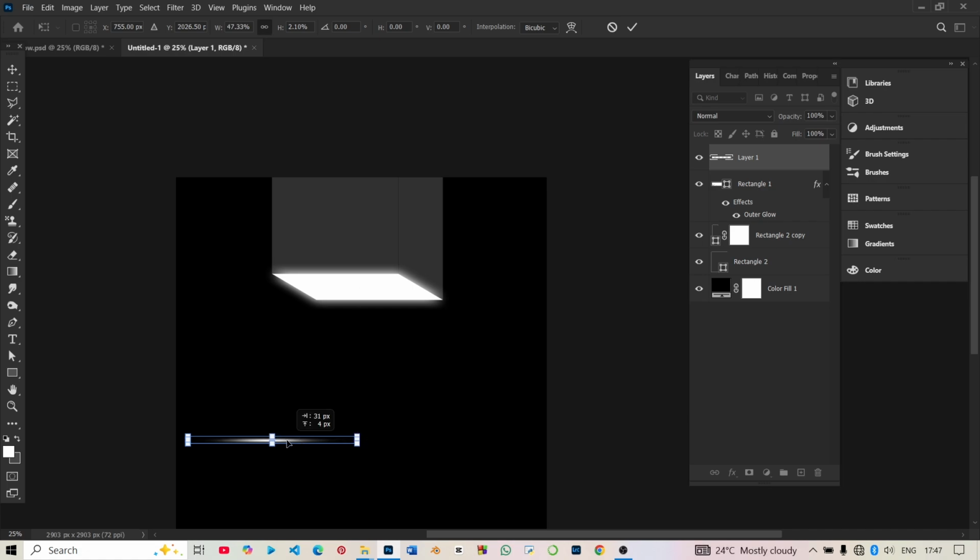Good. So after compressing this, let me just rotate this. You are going to rotate at an angle of 90 degrees. So I'm just going to press Shift and then rotate till it gets to 90 degrees. Okay. Let me just compress this a bit. Just reduce this a bit here.